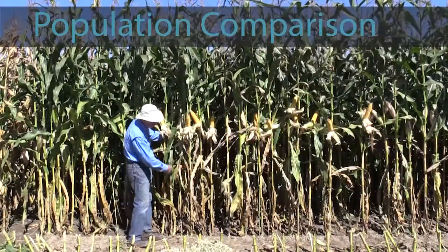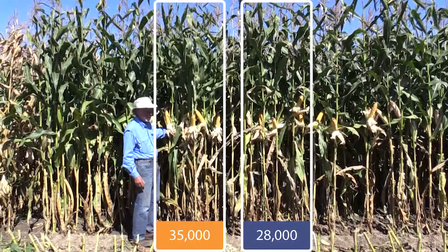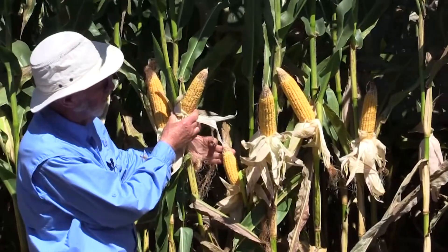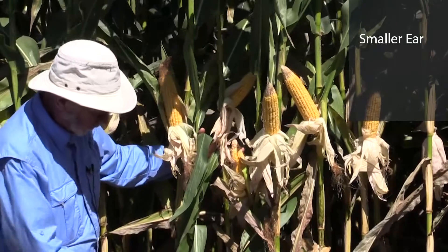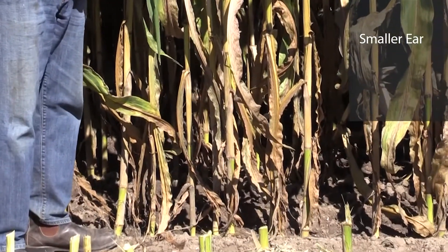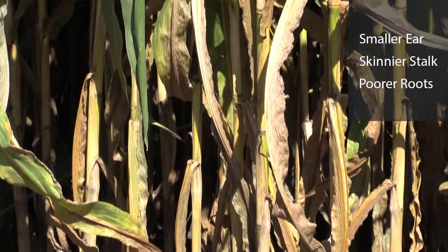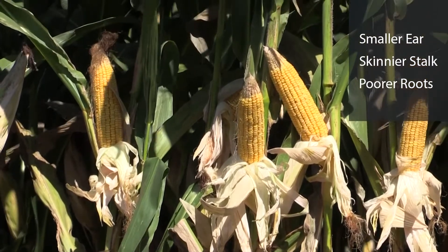Here's a section of row where the plants are at close to 35,000 plants per acre, maybe even just a little bit more. And you can see some of these plants get very small ears on them in comparison to ones that have got just a little more space. These plants that are closer together are also much more spindly — they are smaller in diameter in the stalk. They don't have the brace roots that the other ones do, so there's a tendency for them to tip over if there was a bit of wind. So plant population is really important for that.